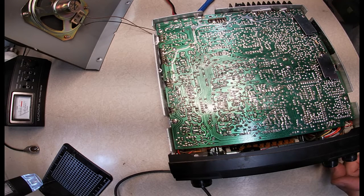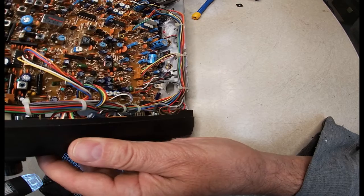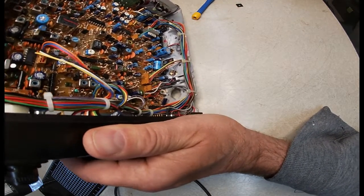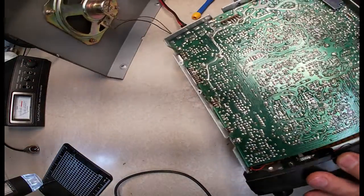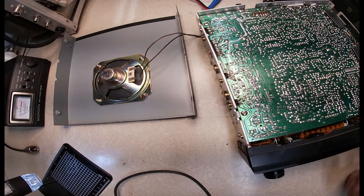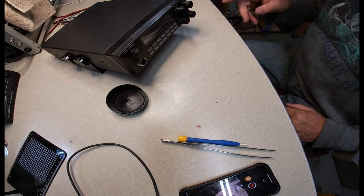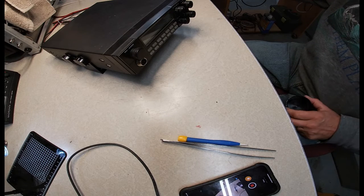I want to flip it over and make sure that there's nothing that would hit. If it does... no, it wouldn't hit anything. All right, let's see if I can find a correct screw for that. And we'll put this thing back together. All right, we'll give it a shot before I take it upstairs and try plugging it in again and also put back together.